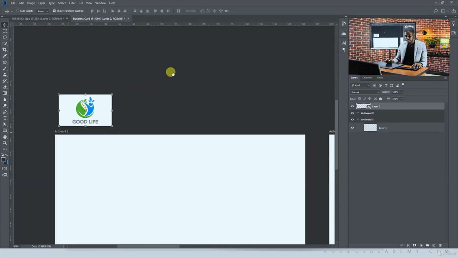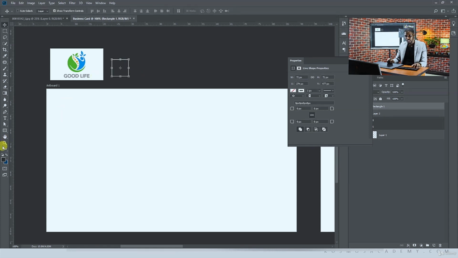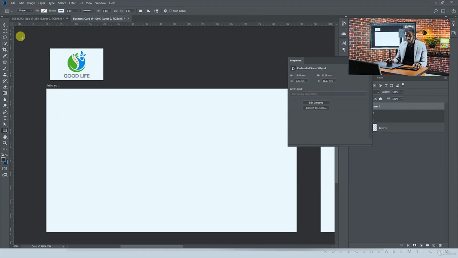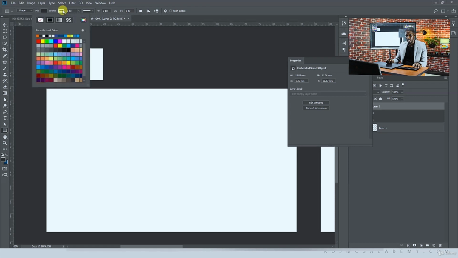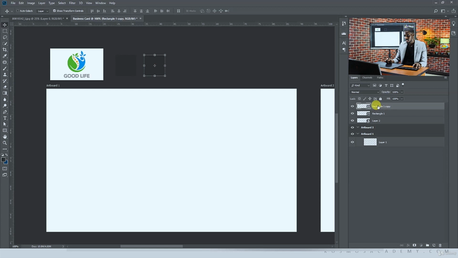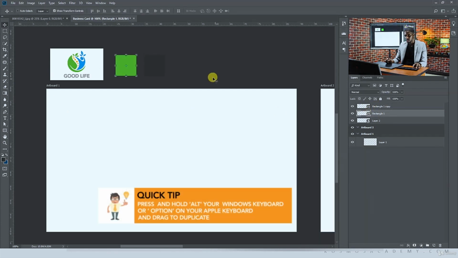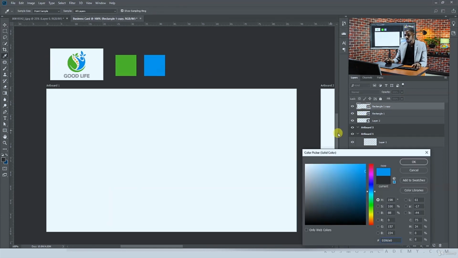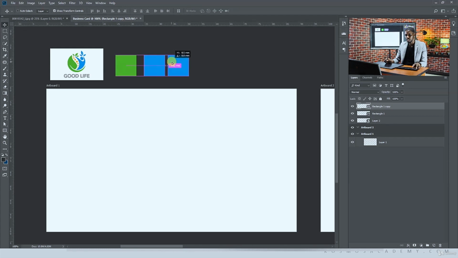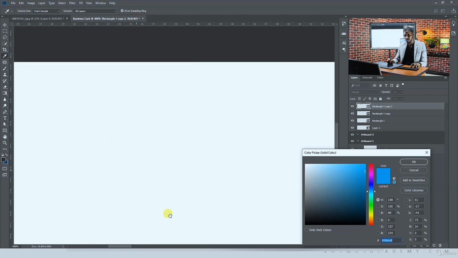We said that the first visual element you're going to choose is the colors, which we already did, but I will do it again by using the shape tool, selecting the rectangle tool, making sure the fill is set to a color and the stroke is set to none, and just selecting this. I'll duplicate it and sample the colors from the logo. Color is also a visual element, you get it. When I talk about our visual direction, you're going to use a visual element. Color is one of them.